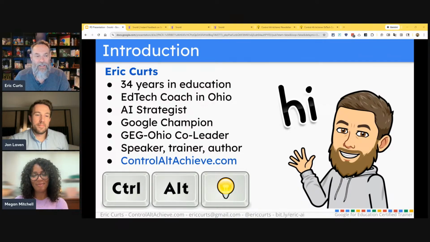And then Megan is going to be sharing all throughout the session, popping in, John and she can both do that. But especially the second half, she's going to be talking more about what it's really like to use this in the classroom. I'm going to do some general explanation and demonstrations, but she's doing this day in and day out. And so she'll be sharing that a little bit later on in the session.